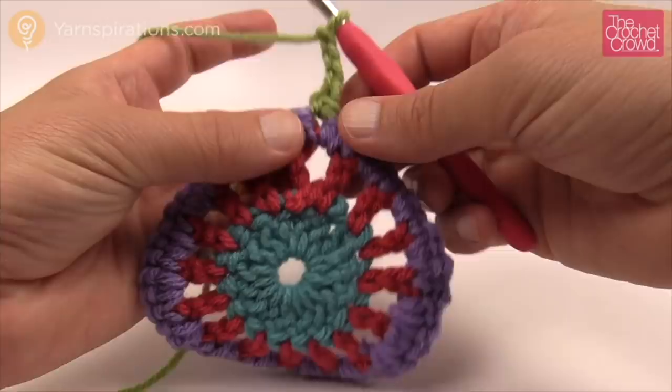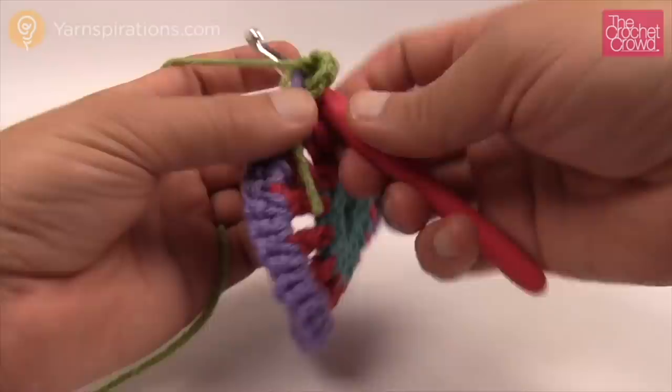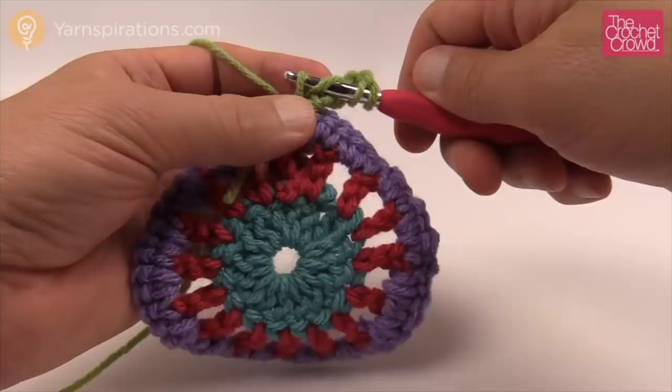Now that you chained four, we want to wrap twice. We're going to do a treble cluster. So we wrap twice and come into the same stitch and use this straggler down on the base there to trap it underneath and then pull through. Pull through 2 and 2 and hold. Do not finish that stitch, please.